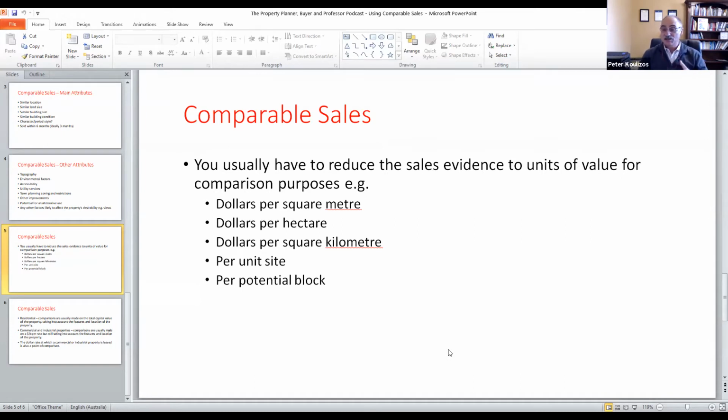So if the example that I gave before, even though it's the same size land, but you can put 3 on there instead of 2 because of the frontage, then the property that you can put 3 on is worth more than the other one. Or if you're subdividing a large plot of land, then you can value it per potential block. So how many blocks can you cut up from this one larger block? So that's just a very speedy overview of using comparable sales.